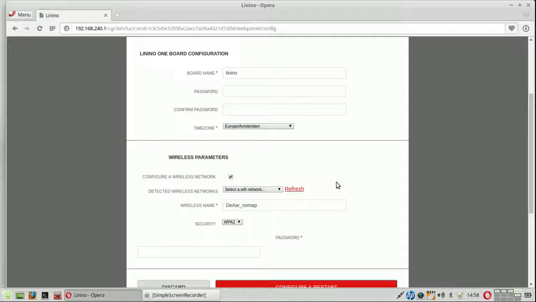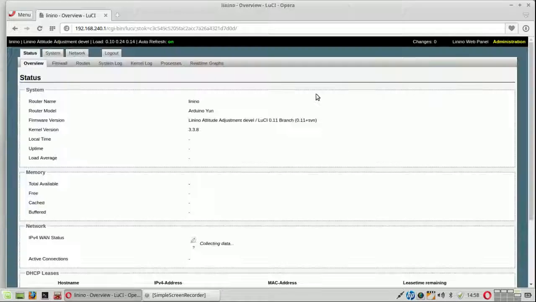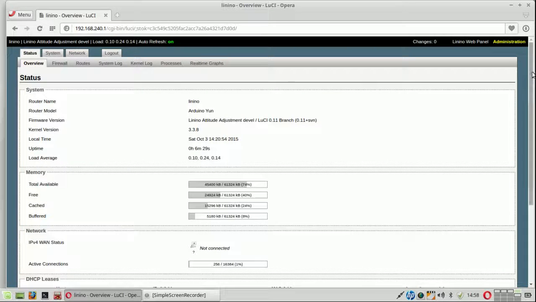So this is this. It says connected. Alright, fine with me. Ethernet 1 is disconnected, which is perfectly fine because I'm now over wireless.